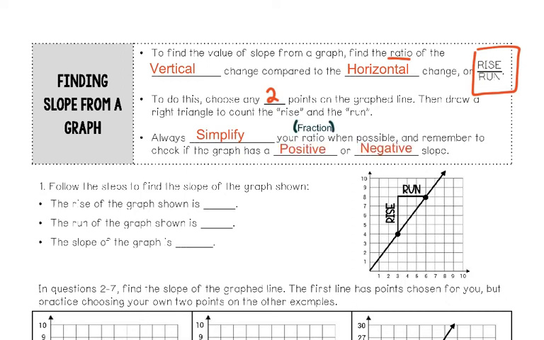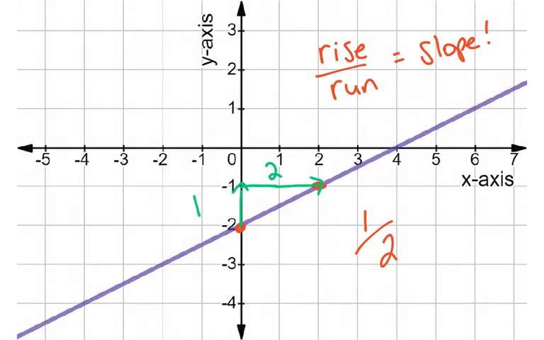And then you should also double check just to see if your graph was positive or negative. So let's go ahead and look back at that graph example. The slope I got was 1/2 or 1 over 2, and that's as simple as it can get. 1/2 cannot be simplified anymore because it's a simplified fraction. And it is a positive slope, so my slope is positive.